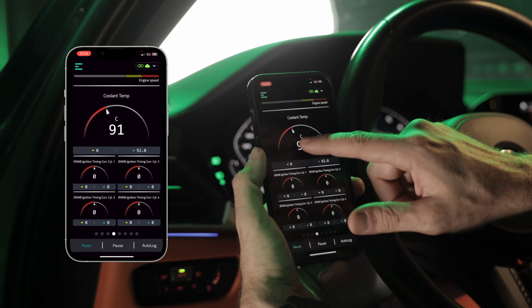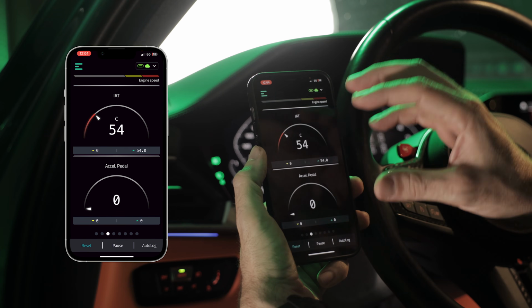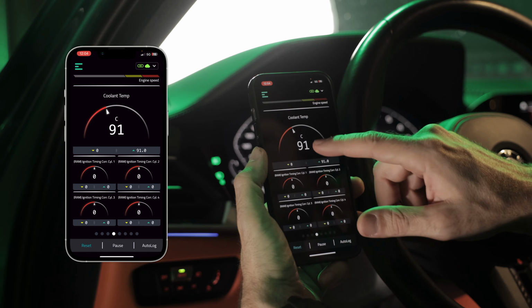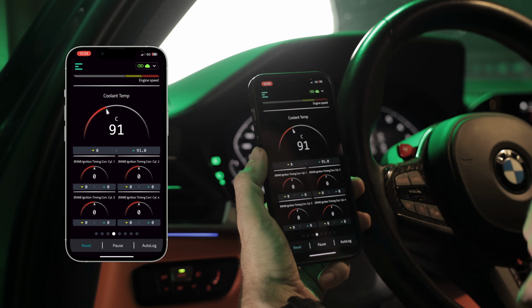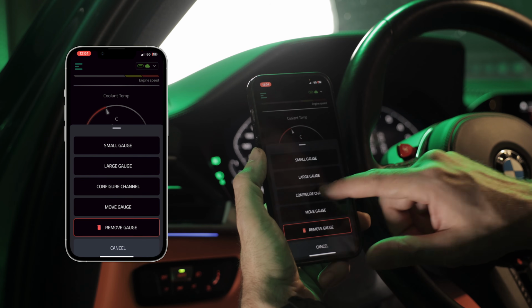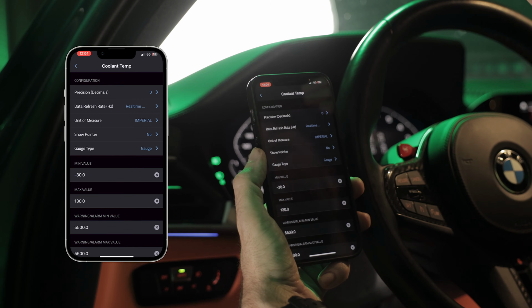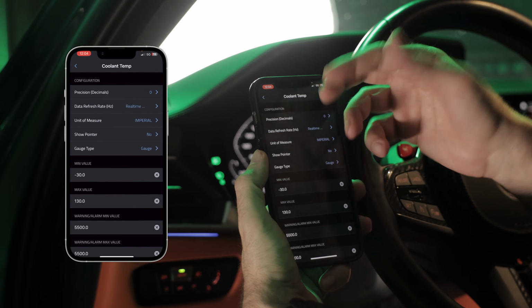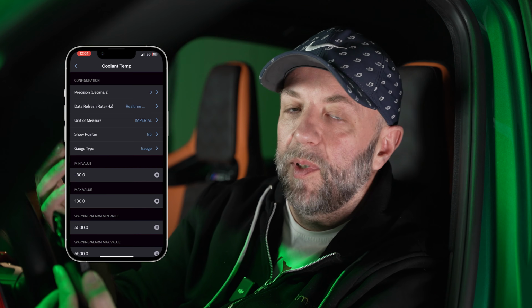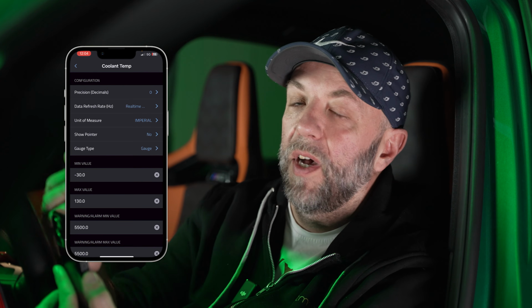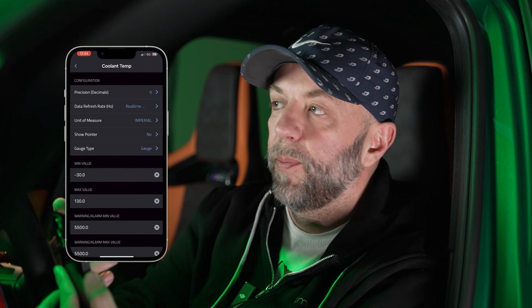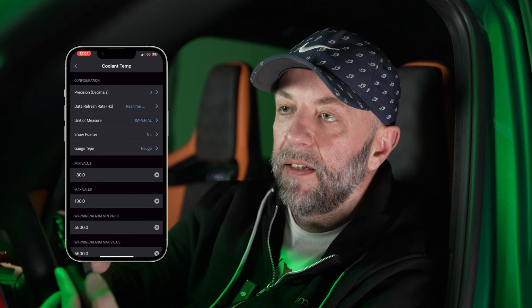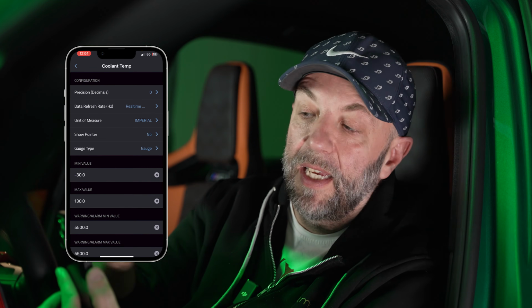So any gauge in the dash that you already have placed in that spot that you like, you can go in and say, I want to configure this particular gauge a little more than using the defaults. For example, for coolant temperature, there's no decimal points, but if you wanted, you could get a little bit of a decimal point if that particular channel supports more than 0 decimals.